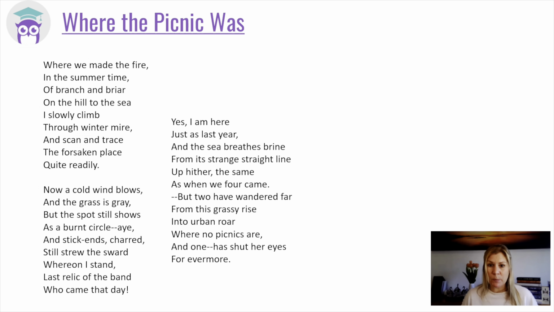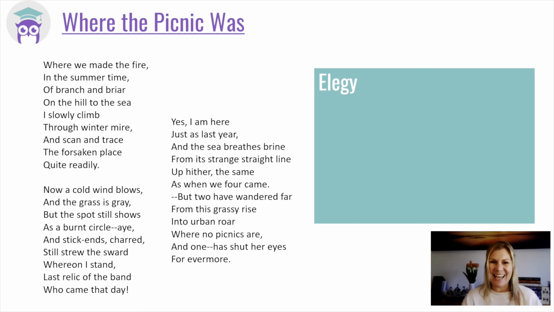Where the picnic was. Okay, I'm going to calm down because this is a sad one. This is an elegy. Okay, so this is a poem that is used to write about someone who has died. So it's very, very mournful in tone, and in some way it will be very respectful of the subject that the poet is talking about.